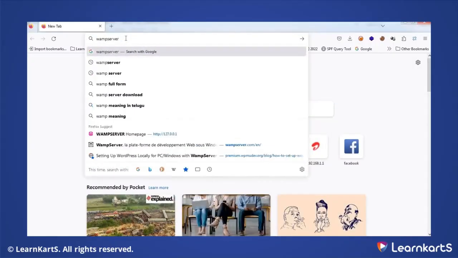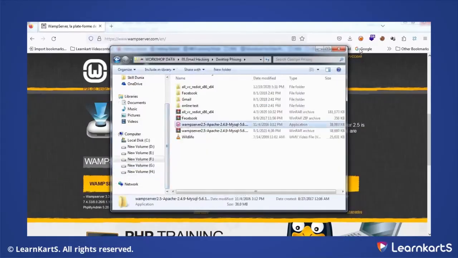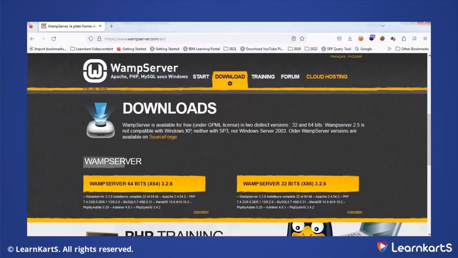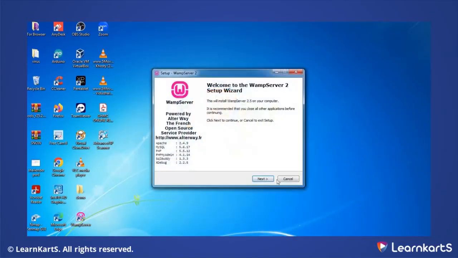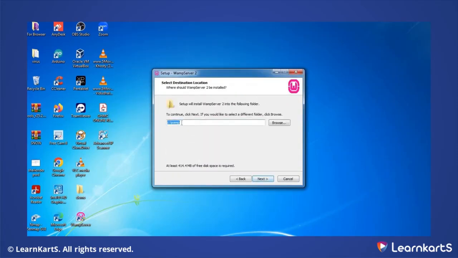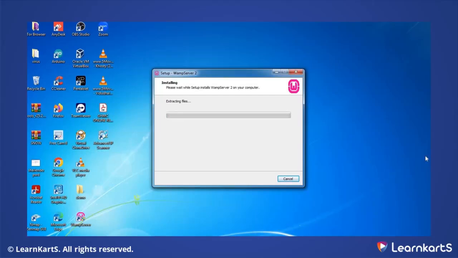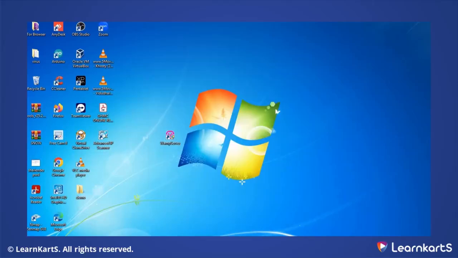As we already have the file on this system, we will directly install it on this machine. Right now, we're running the file to convert the system into a normal web server. We go through the usual steps, accepting the license agreement, choosing the installation drive, in this case it's creating a folder called WAMP in the C drive, and then clicking on Next, Next, and finally Install. Once it's installed, you'll find an icon on your desktop for WAMP server. As we can see, it's installing all the required software like PHP, Apache, and MySQL. When you double-click and open it, you might notice a red mark, but don't worry, it'll turn green when the server is online. Let's check if the server is online.